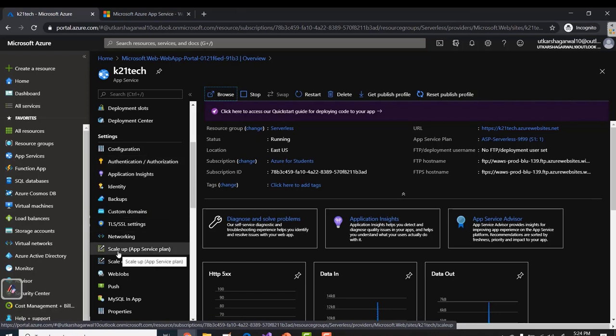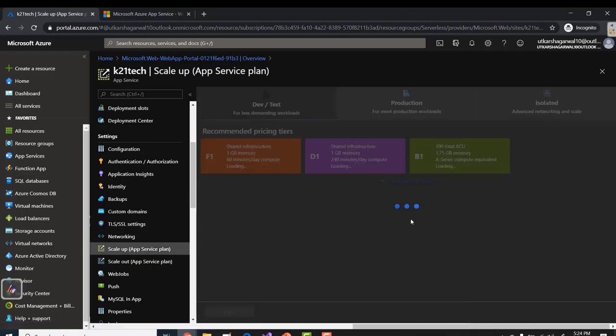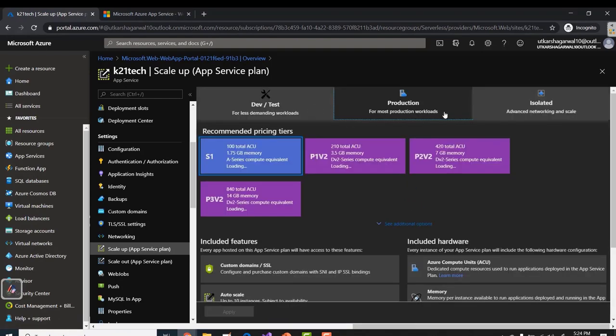Do you see here the scale up and scale out option? Scale up is nothing but our vertical scaling, which is scale up and down. And what is this vertical scaling here? When I click on here, it takes me to the main app ACU choice. If I feel that the traffic is more, I can always change it, or due to my compliance requirements, if I want to move to an isolated environment, I can also move towards isolated, or if I really want to come down, I can go to dev test.